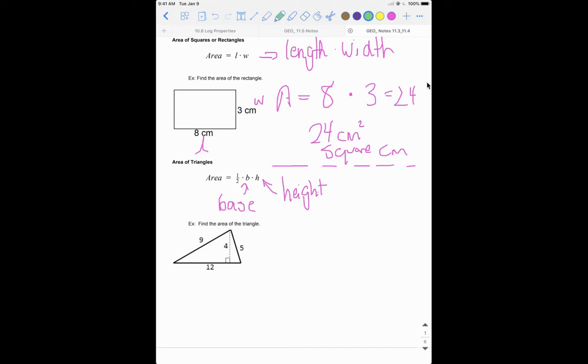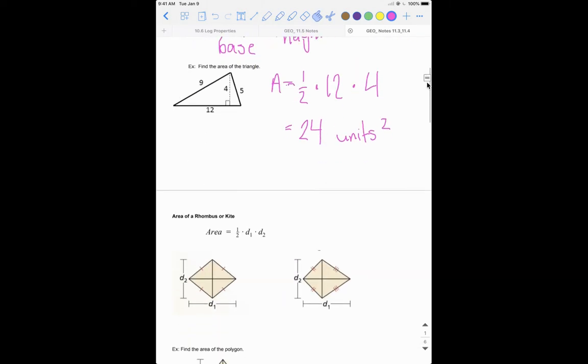All right, so if we try to find the area of this triangle, we have to go A equals 1/2 times our base, which is 12, times our height, which is 4. And so if you do 12 times 4 times 0.5, you should get, interesting, we get 24 again. Didn't realize that was going to work out. And notice there are no units on this shape. So we still should make sure we put units squared. All right, so there's no specific units, but since we're talking about area, we still got to make sure we put some kind of units and that they are squared. So that's triangles. Let's keep moving.